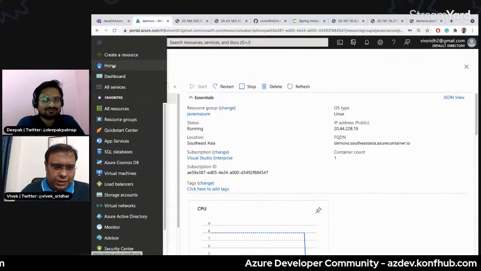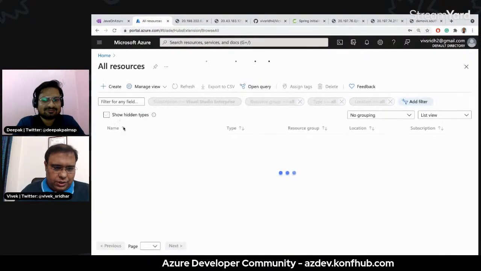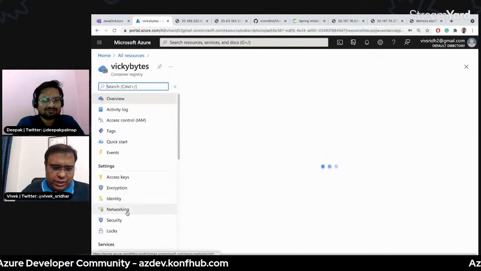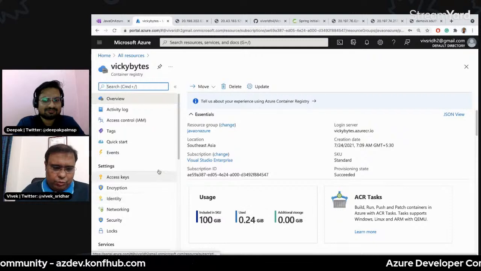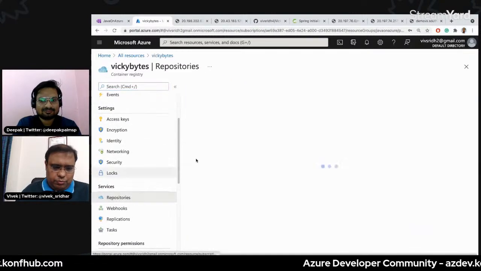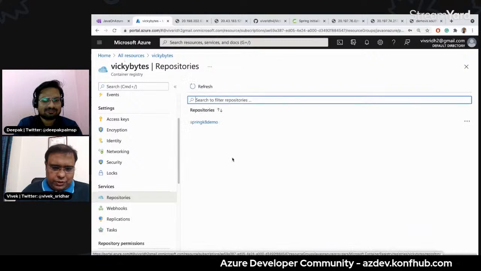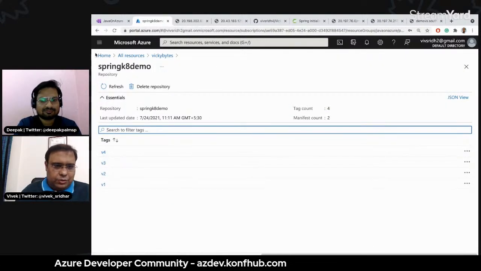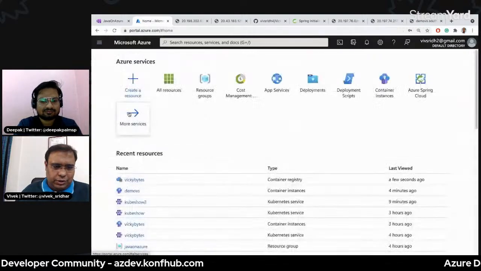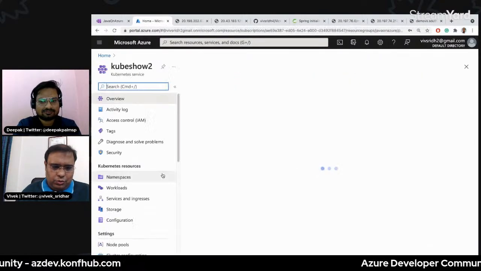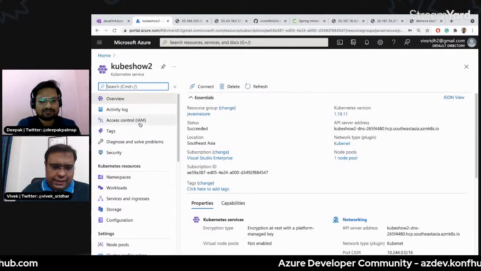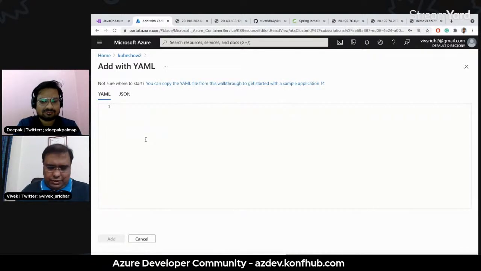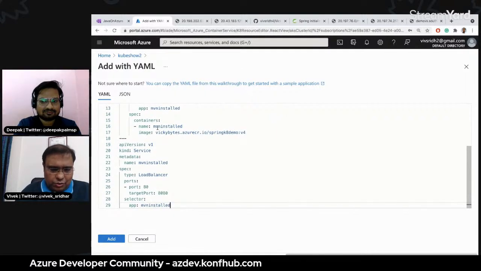Let me go back to all resources and go to my container registry and check whether the fourth version of this code is available. Yes, it is available. So now I'll go back to my home, Kubernetes, and create a new namespace with mvn installed.